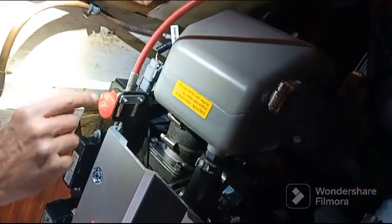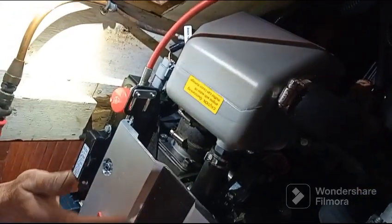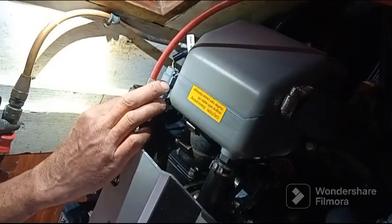So if you have a problem to stop, you can stop by here. You just push it up, it stopped. And to rearm.